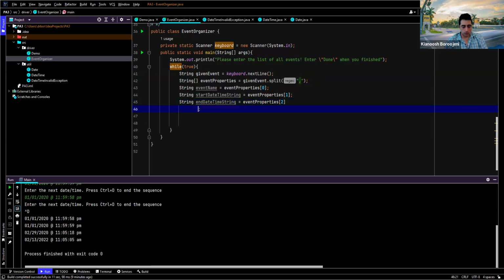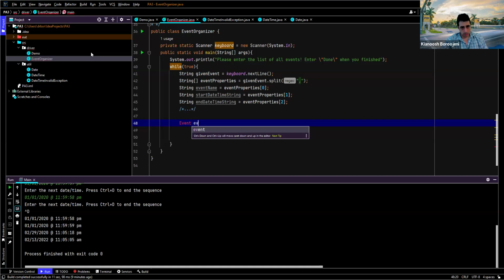And then do the same thing for the rest. At some point, after you make sure all these strings are correct and there's no error, then you need to create an event. You simply say event equals new event, and you pass the parameters.